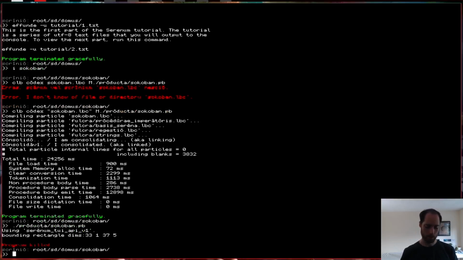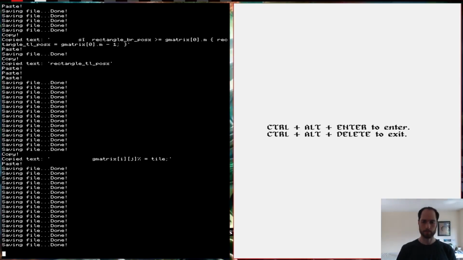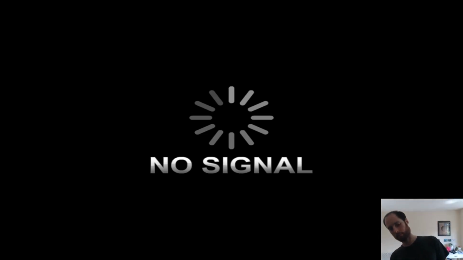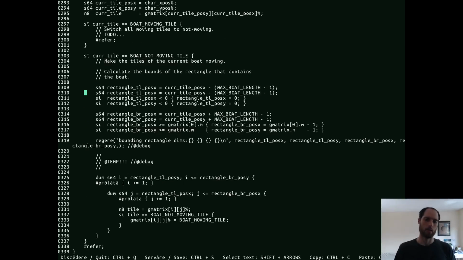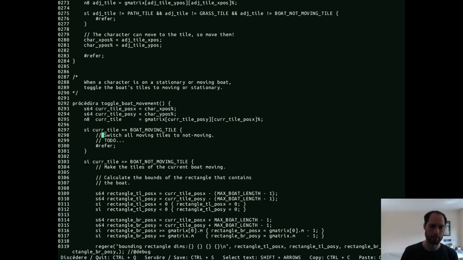Okay, so now we want to write the code that will toggle everything off. Then we need to fix the completely incorrect logic here.